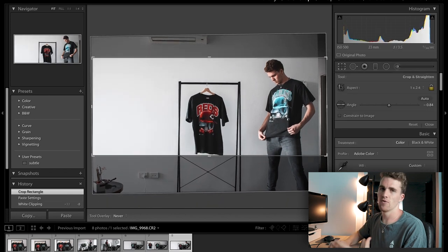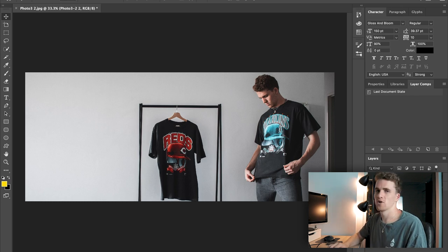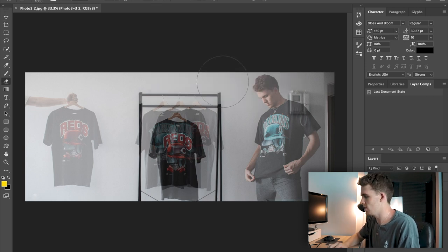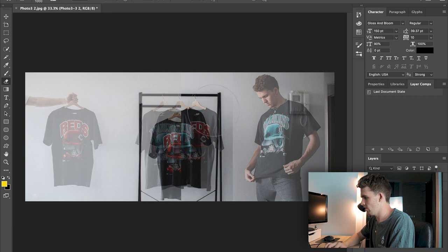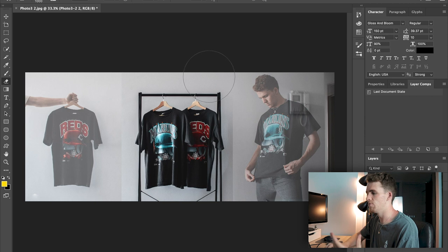Now we open them up in Photoshop and do the blending like we did in the second photo. Layer them with the leftmost image at the bottom and work your way across — though really it doesn't matter. On the very top layer — the photo of me in the Marlins shirt — erase over everything else, then on the second layer erase over the very bottom layer only. Set the second and third layers' opacities back to 100 and you should be able to see each subject from each image.